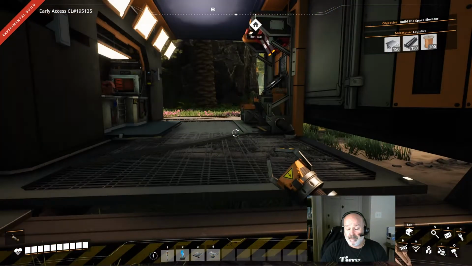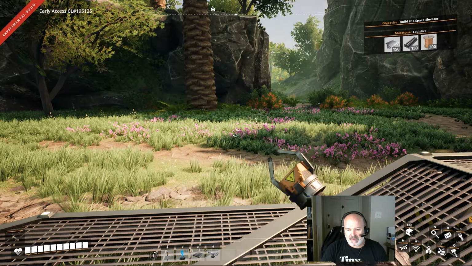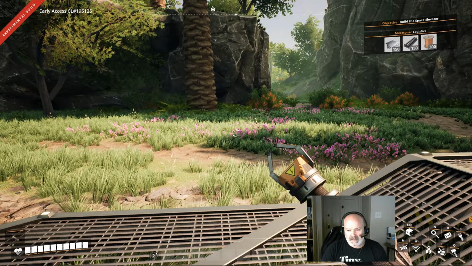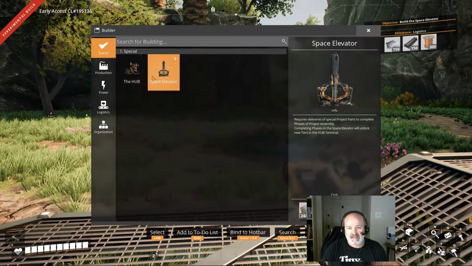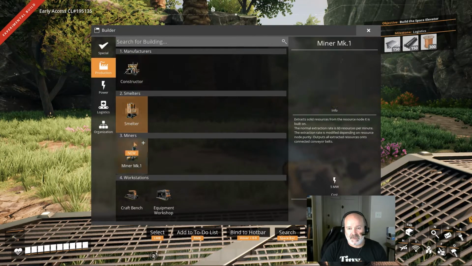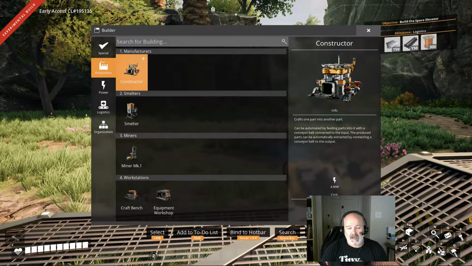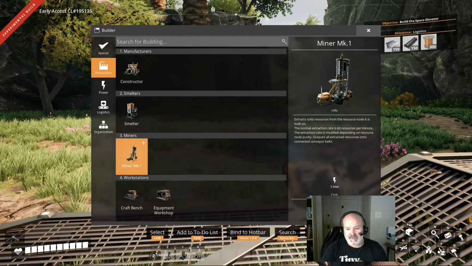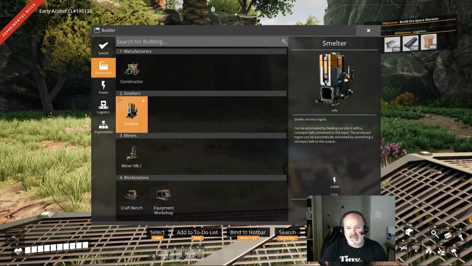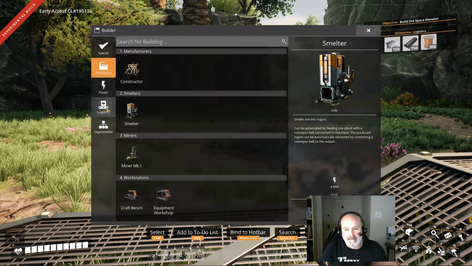Also, I want to set up immediately... And I think I do have... Let's get my hotbars set up real quick here. And how you do that is... So there's a space elevator, constructor, a bunch of stuff, a miner finally. I just hover over it and push 3. I'll hover over this, push 2, and then miner is 1. That'll be our setup for setting up a new area or something.